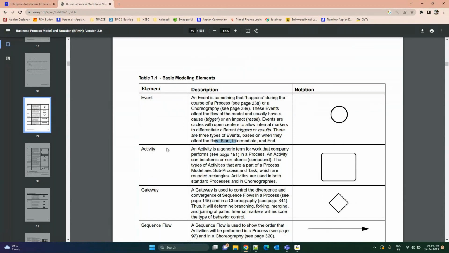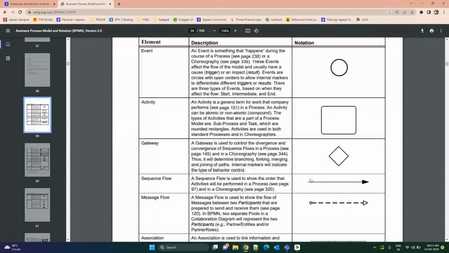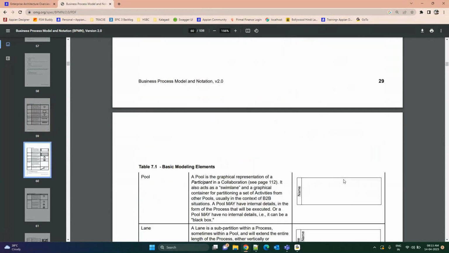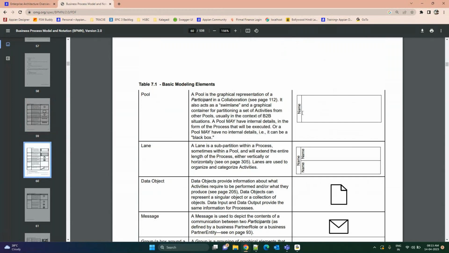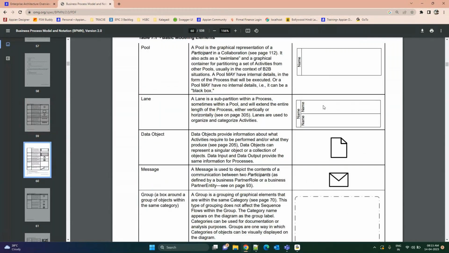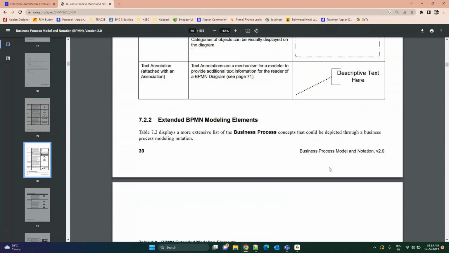If it is a gateway, meaning decisions, we can use the rhombus-like shape. And the connectors, to continue the flow, we can use the bar with an arrow, right? So there are different kinds of symbols and notations provided by this group to make sure the application is standardized across any tool.